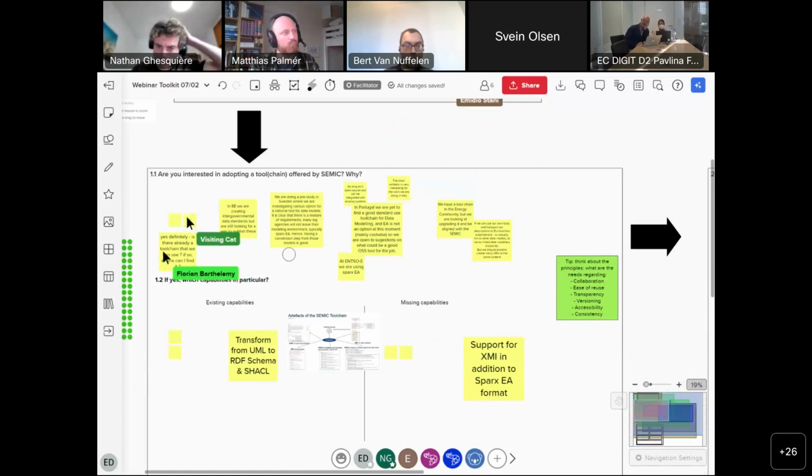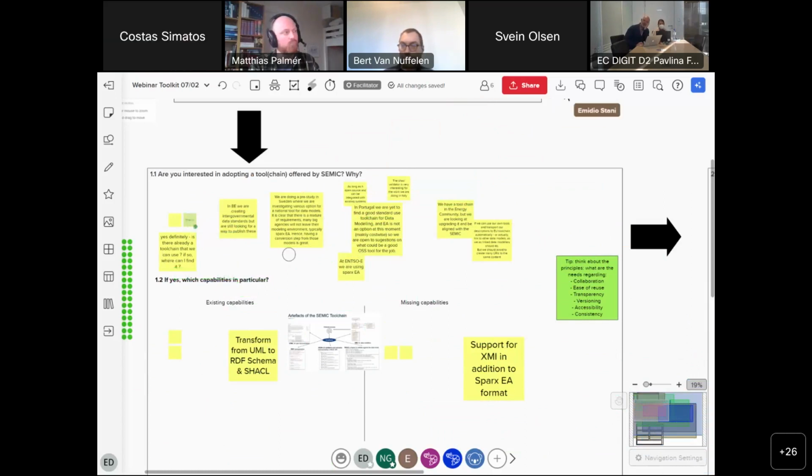Excuse me, I'd like to jump in. I've been raising my hand for 15 minutes now, and I thought I'd just grab the mic. I just wanted to comment on what's being discussed now about the toolchain. I also agree that the toolchain is best seen as individual building blocks that could be employed independently and not as an overarching big multi-step process, because any experience we have had from the interoperability testbed side at Digit has always been negative if there is something very big to apply in an existing organization and an existing process. If this can be split up into individual parts, it's going to make it a lot easier to adopt. That's one comment I had.